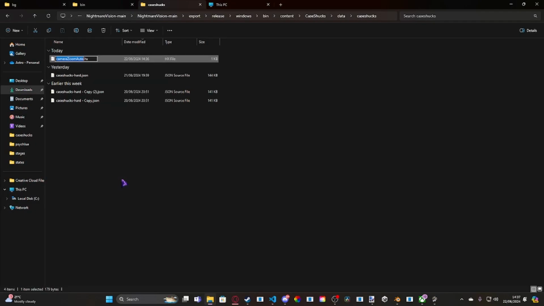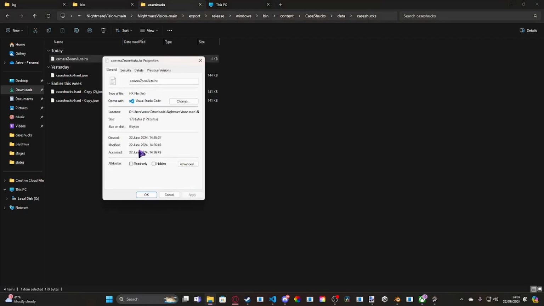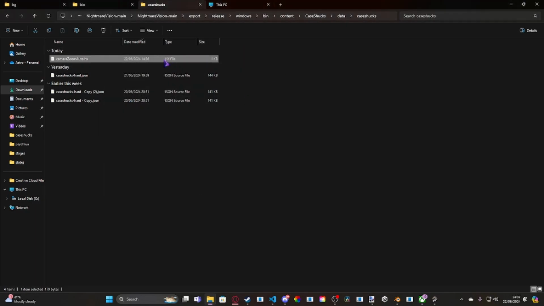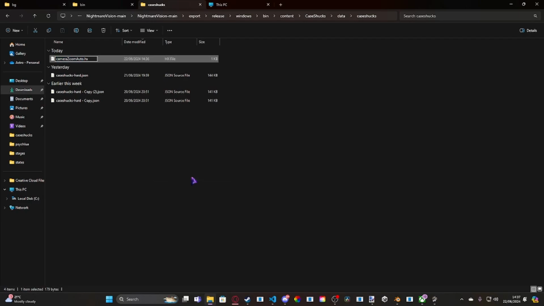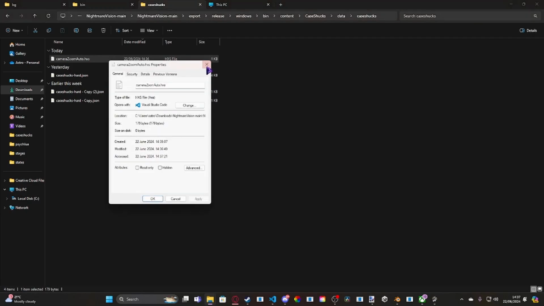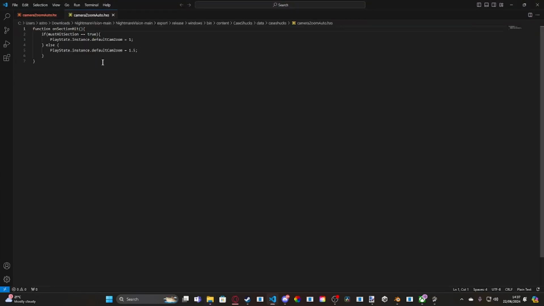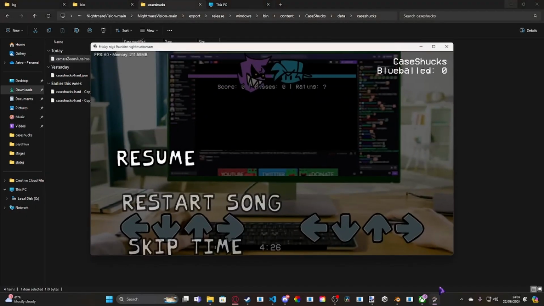I don't even think changing to HXS does anything. I think it just makes the file size smaller. Let me just check that. How big is the file currently? It's 179 bytes. Let me change it to a HXS and see if anything changes. HXS properties. No, I have no idea why you need to change it to a HXS, but all it does is that. I'm pretty sure it's so it doesn't completely mess around with your files. My bad, this isn't a 10-minute video.